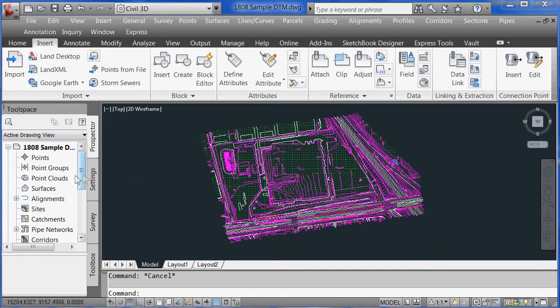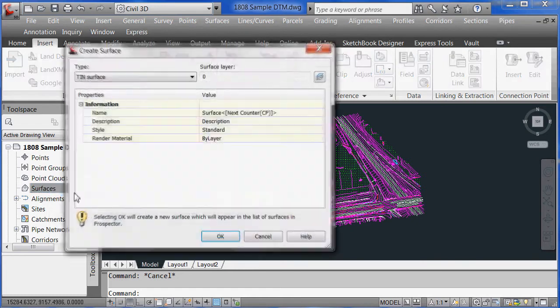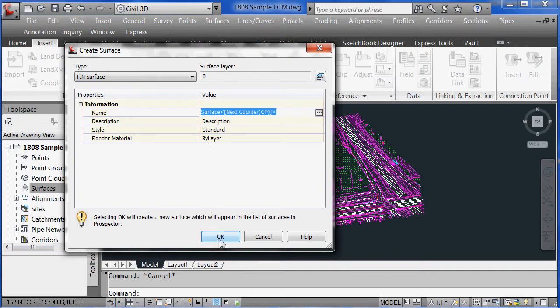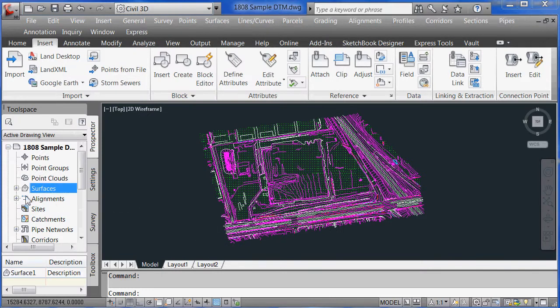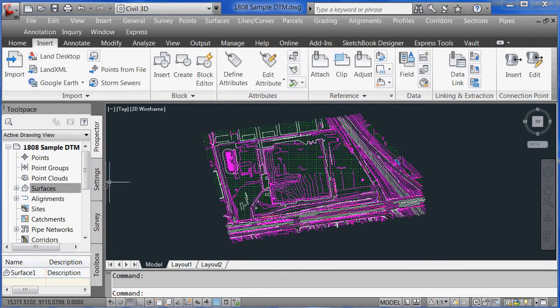So now I know that I have 3D polylines and points. So what I want to do is go to the prospector, and I want to go to surfaces. Now remember what I always say, if in doubt, right click out. I want to create a surface, and for the speed test you don't necessarily have to name this. You can just go ahead and accept, and I'm just going to go ahead and do that as well. Just say OK, and it gives you the next numerical value of whatever the surface is. So I can have surface 1, surface 2, whatever. It just keeps on adding the number onto the prefix of surface. Okay, that just creates a container for my surface.